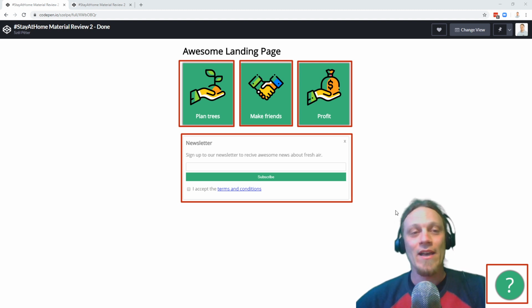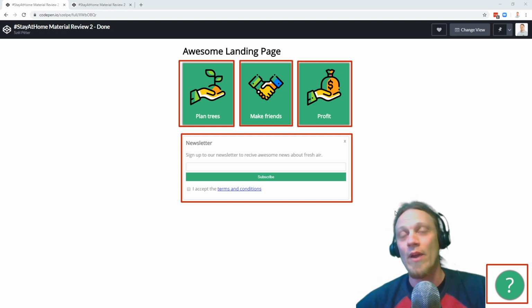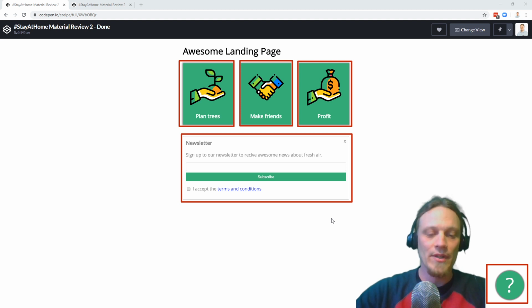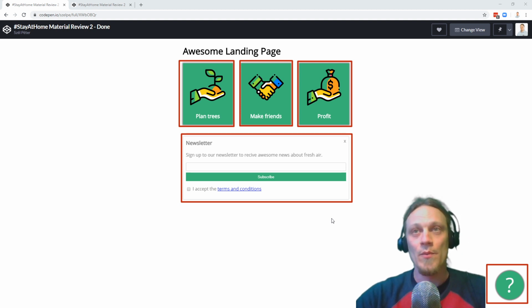As you can see, we are going to learn a lot about positioning today. We are going to learn how to position things next to each other. We are going to learn how to position a box in the bottom right corner. We are also going to learn a lot about CSS and HTML in general. Pretty cool. So let's get started then.